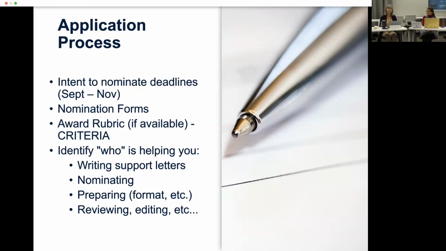And with the external awards like West Coast Teaching Awards and the 3M, the Center for Teaching and Learning would love to be very involved in supporting you, helping with the format, helping with getting letters together, helping with making sure there's alignment between university strategic goals and the work that you're doing. And that's part of your representing our institution.